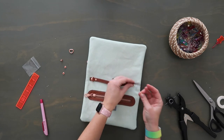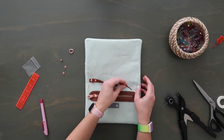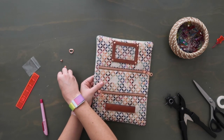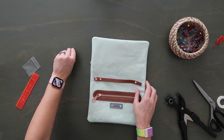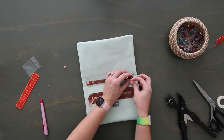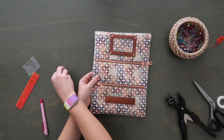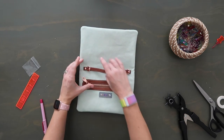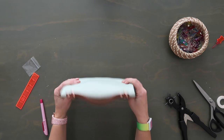So now let's take a rivet, insert it in the innermost hole, and then put it through the material, flip it over, put the cap on the cork side, grab the other D-ring, thread that onto the end, take your last rivet through the final hole, through the main bag, and add the cap. There we go. So now we have this cute little handle, just like that. Isn't that sweet?